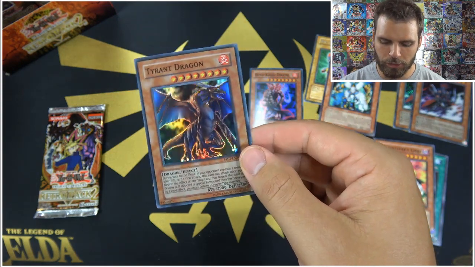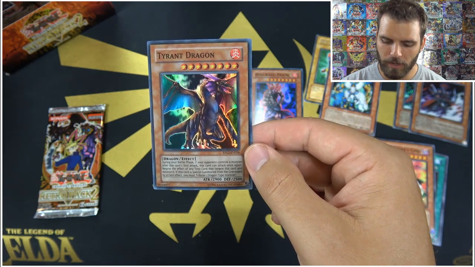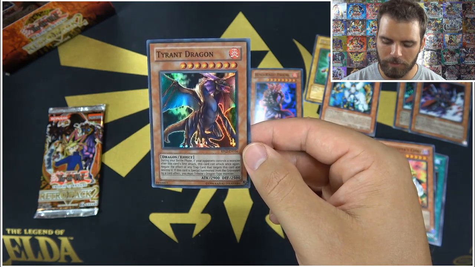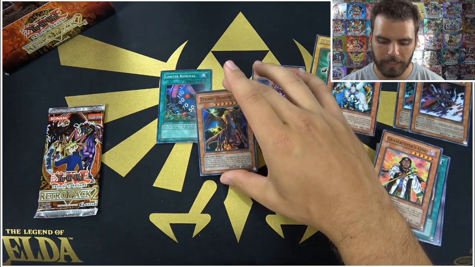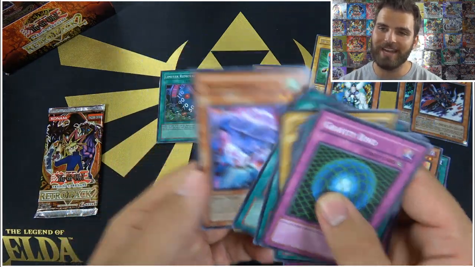During the battle phase, if your opponent controls a monster after this card's first attack, this card can attack once again. Negate the effect of any trap card that targets this card and destroy it. If this card is special summoned from the grave by a card effect, tribute 1 Dragon. Let's just randomly make it worse because why not? Sorry, a little glare going on right now. Gemini Health, Book of Moon, Emergency Provisions, and Yata-Garasu.